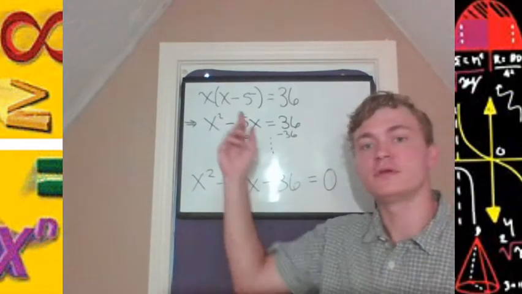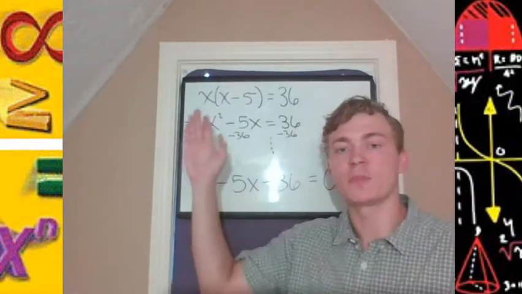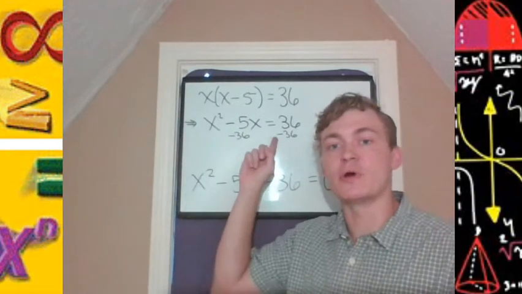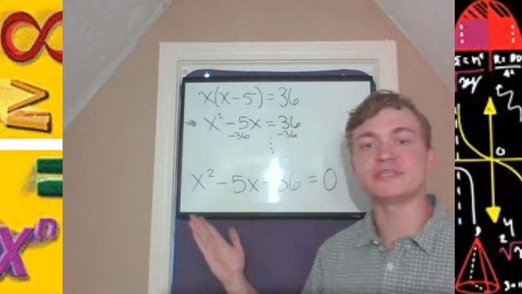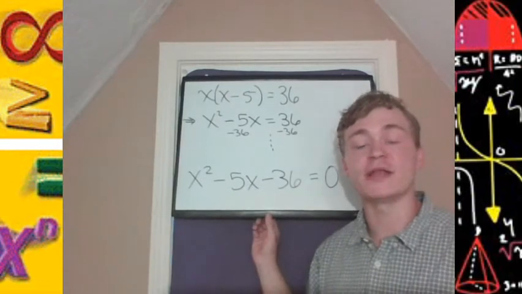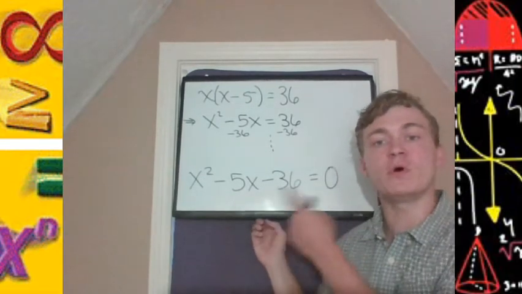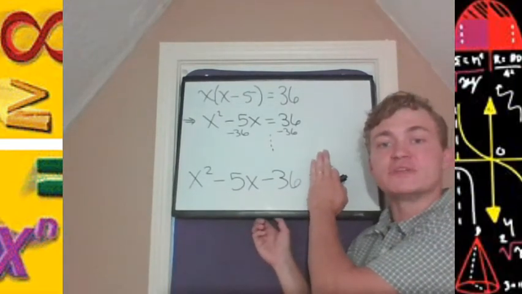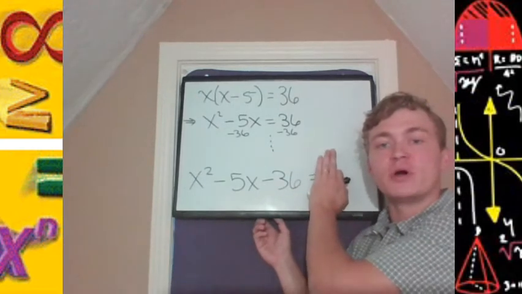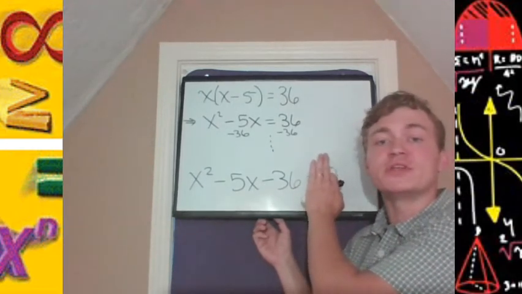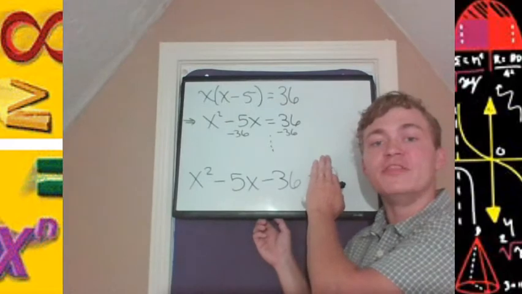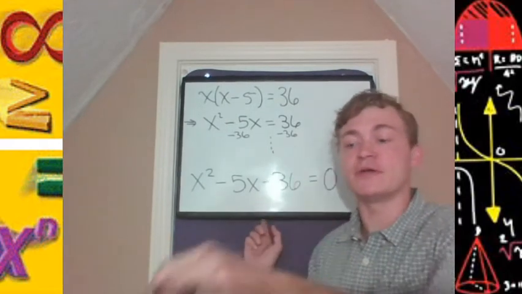We have our equation through the distributive property and through our properties of equality subtracting 36, we now have our trinomial set equal to 0. This is what we want. Because now if we just ignore the equals 0 part, we have a trinomial that we will look to factor, and thus each factor set equal to 0, allowing us to solve for x.